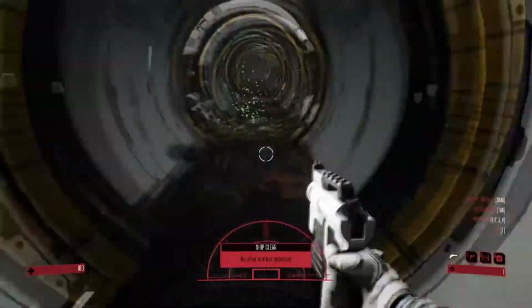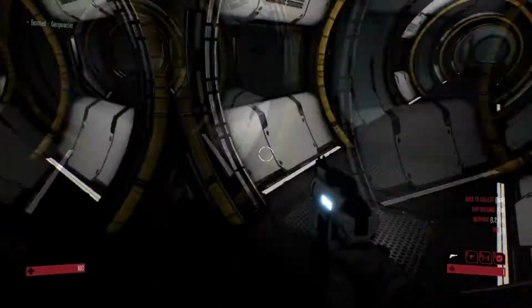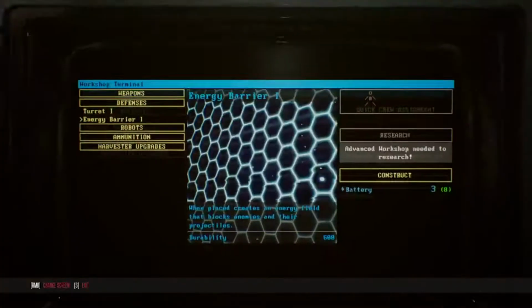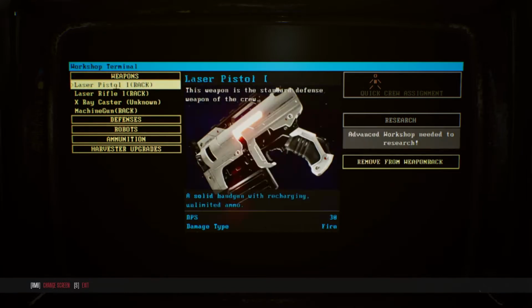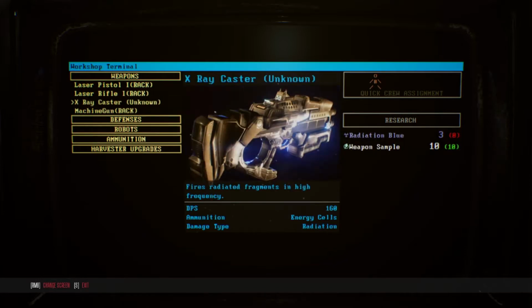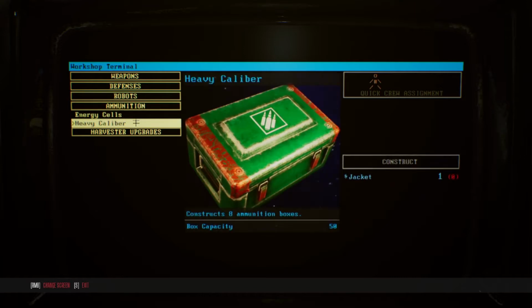And another thing which immediately got killed. Sure. Resource acquired. Okay, so what do you have to sell me? X-ray caster, unknown, needs 3 radiation blue, of which we have 0. Energy cells, radiation damage. Energy cells, fire. Okay. Much higher DPS on the X-ray caster, though. So that'd be another good thing to have, I think.